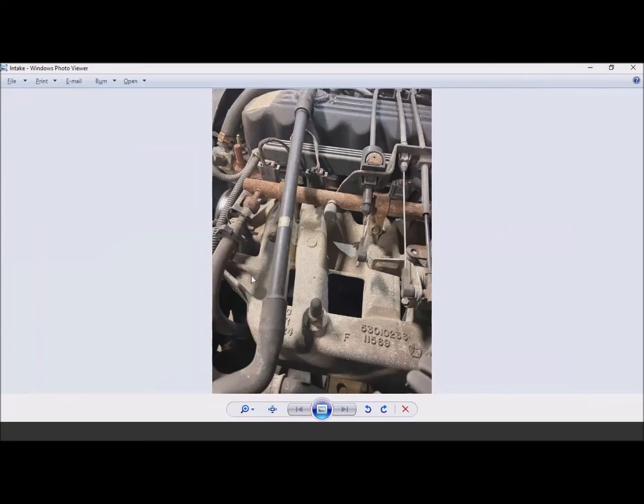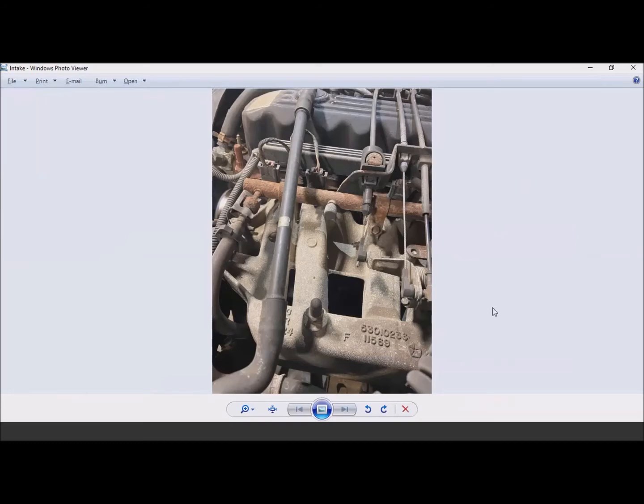And then each cylinder, right, here's the injector wire for cylinder 1, cylinder 2, cylinder 3 over here. And there's an intake runner for cylinder 1. There's an intake runner for cylinder 2. There's an intake runner for cylinder 3. And notice what's right here is a little vacuum cap. There's a little vacuum nipple that is unused on this vehicle. And so it's just blocked off with a little rubber cap.